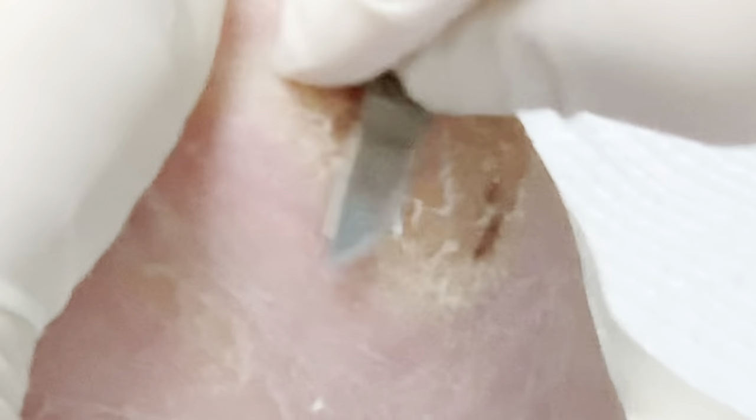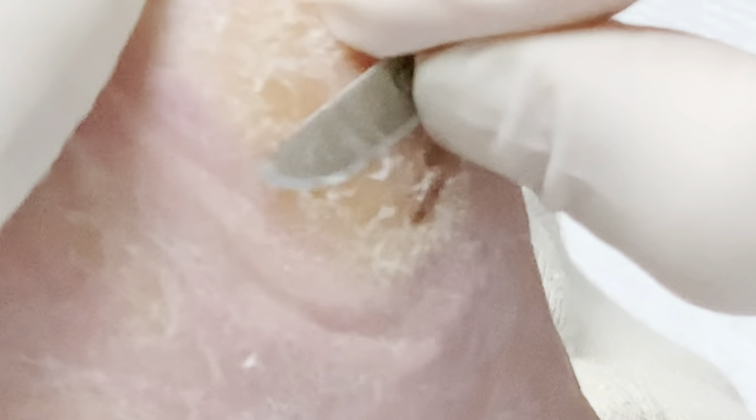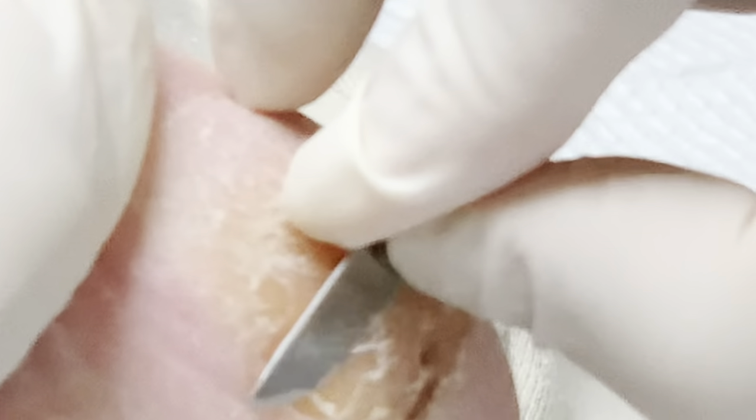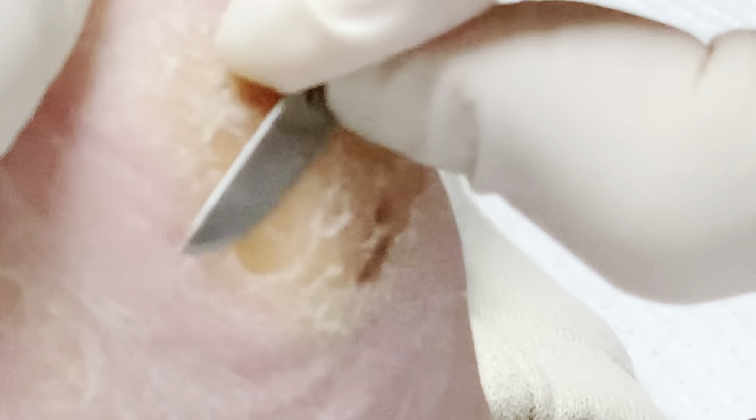Do you do any sports yourself, or you're just coaching? I participate with my girls in every sport — I practice with them. I'm not on any teams anymore. He's got a little corn right here, as you can see. These corns can be burned, but sometimes they come back, so sometimes we just have to keep paring and helping it that way. A lot of people come with a deep-seated corn, I burn it, usually it goes away and doesn't come back. But sometimes, like Dana's case, it keeps coming back, so instead of keep burning it, we just clean it out periodically so that he can continue doing what he's doing.